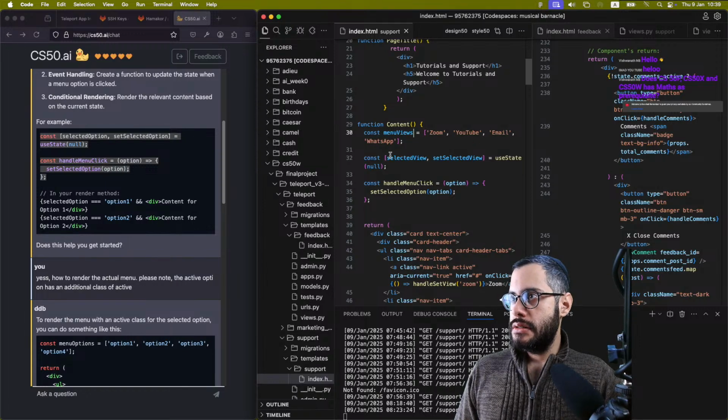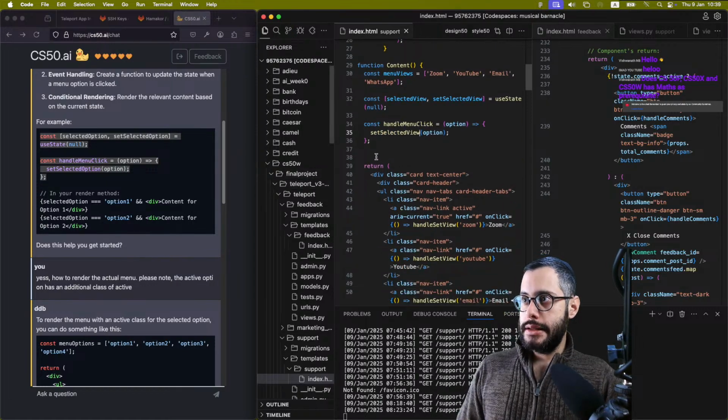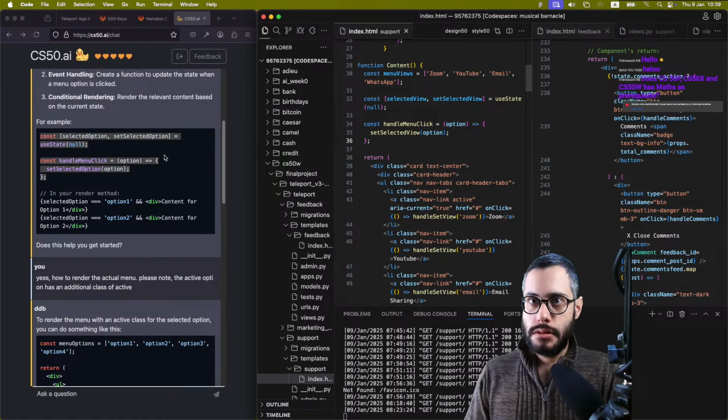So it will be all these. Selected view. Use state of null is actually the default. And then I guess eventually we'll just change it to use state of zoom, for example. And handle menu click option and then set selected view to whatever that option is, like that. And then we return. I think that's the correct approach.